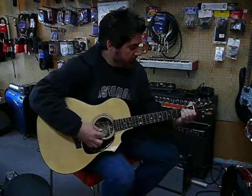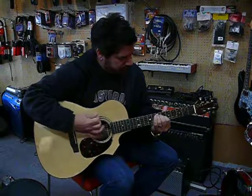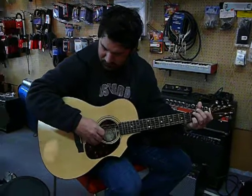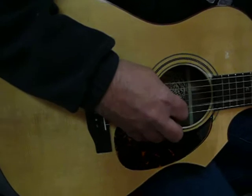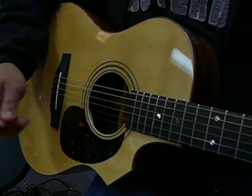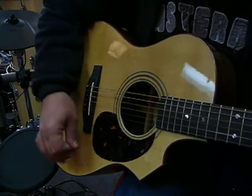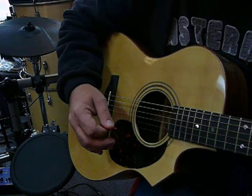I'll play it a little bit here for you. It's a real nice deep tone, a lot of good top end too. Doesn't choke out. The harder you play it, the better it sounds. Great harmonics. The intonation is really good. Action feels really good on it. It's got really good action.